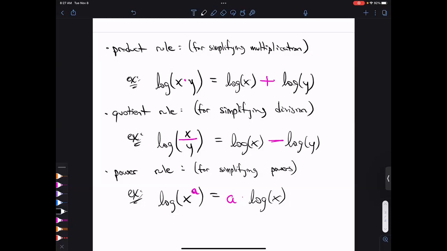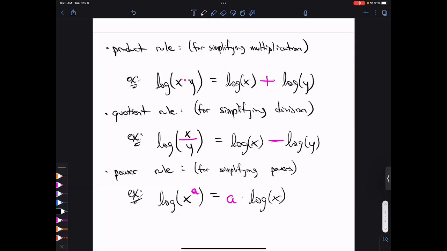To practice this, we're going to work on either expanding, which is taking a single logarithm, look at number 2, maybe at the bottom of the page there, where the stuff inside is complicated, and breaking that up into simpler pieces. That one's going to break up into 3 separate pieces. Or taking separate pieces where you've got logs with the same base and combining them into one. We'll call that condensing. I'll probably say condense or combine just about every time I say it.